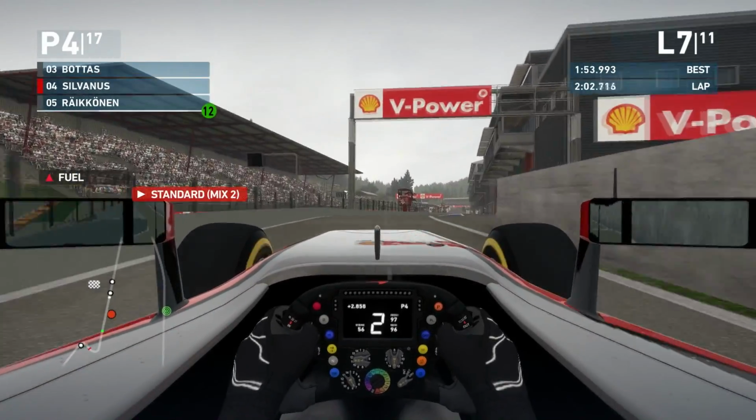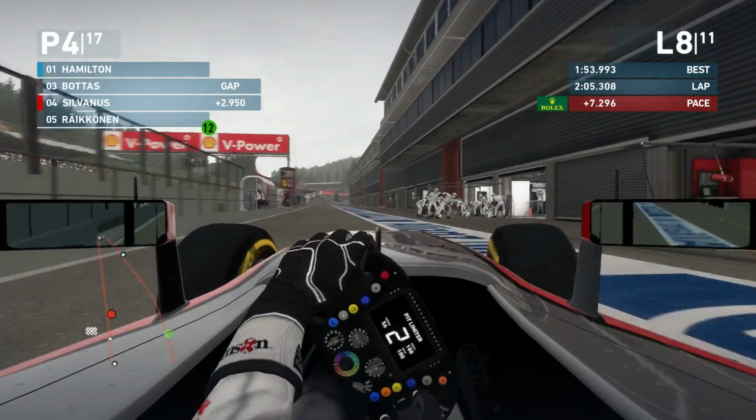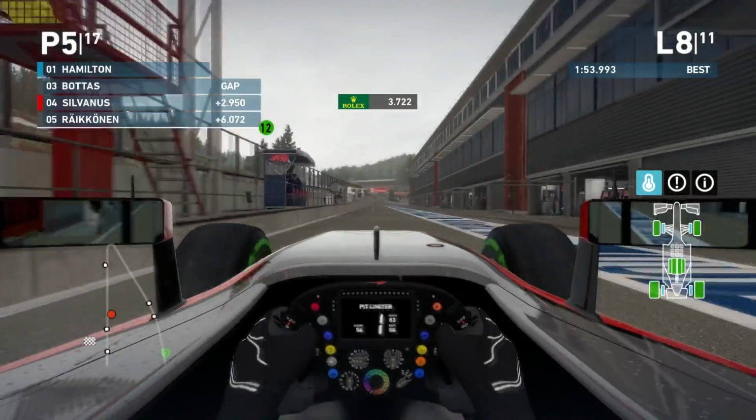But what can we do now? Everyone else has gone straight on. The rain is coming down. Have I just called this perfectly at this time? You can see the spray on the tyres as well. We're going to come into the pits. Intermediates are on. 3.7 seconds. No one else has come into the pits at all.